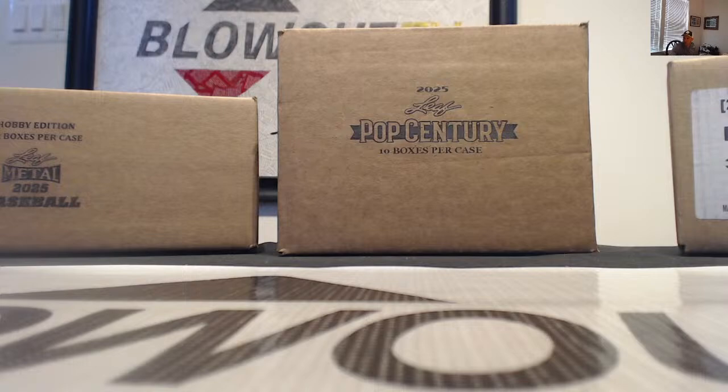It's pretty cool looking parallels in this stuff. It's an anime set. Got a throwback '92 look.